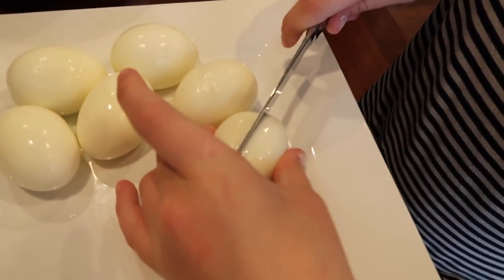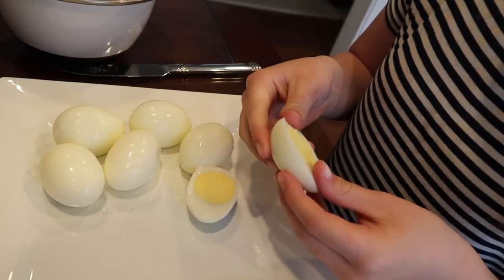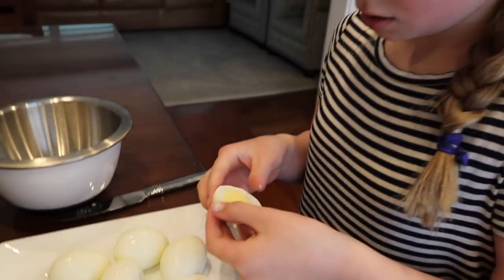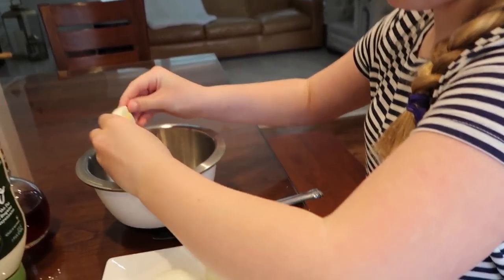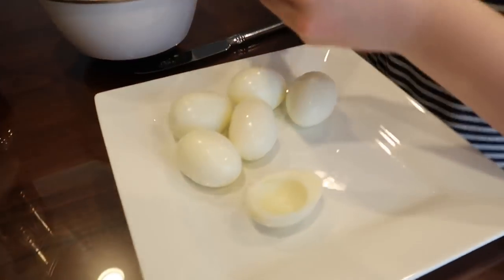So what I like to do for a hard boiled egg is I cut it lengthwise in half. And then I like to get that yellow stuff out. The yolk? Yolk. Okay, so we'll do that to all the eggs.